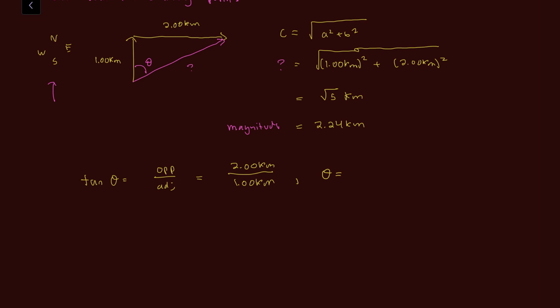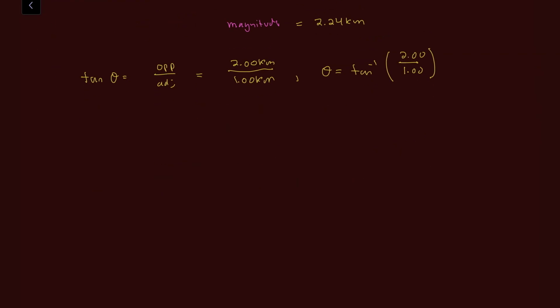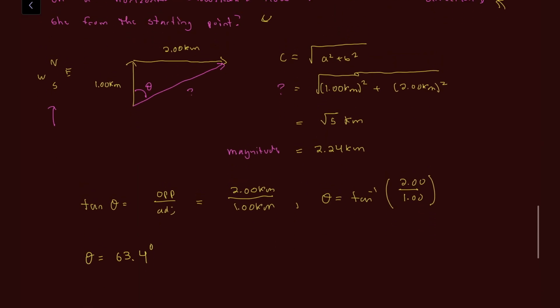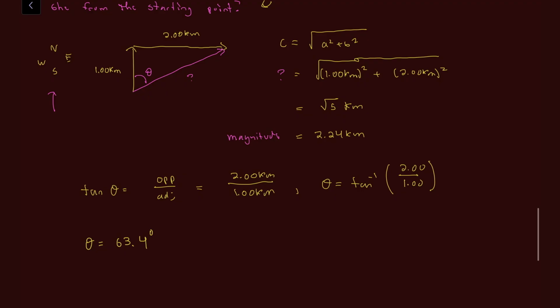So now we need to isolate theta, and we do that by taking the inverse tangent of both sides, and I simply let them cancel out. On the left-hand side here, I didn't write them, but that's our equation for theta. Now, if you simply plug this into the calculator, like I'm about to do, you get that theta is equal to 63.4 degrees.